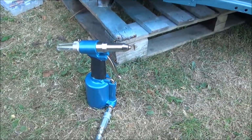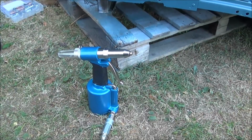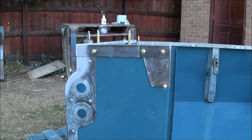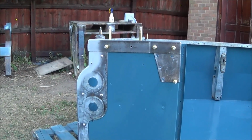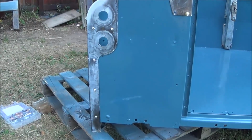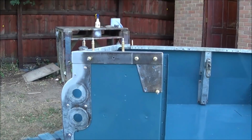I'm using one of these air over hydraulic riveters, and for £45 I paid for it. It's been great, really. It saved my hands. I started using just a standard manual riveter, and my hands started to ache, and I nicked my skin so many times doing it that I thought, stuff it, I'll get the decent tool.